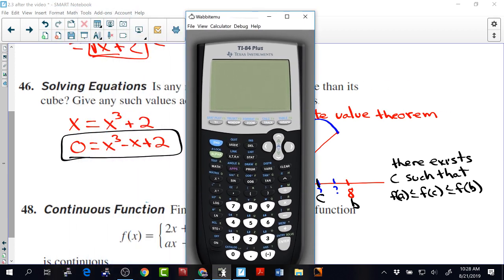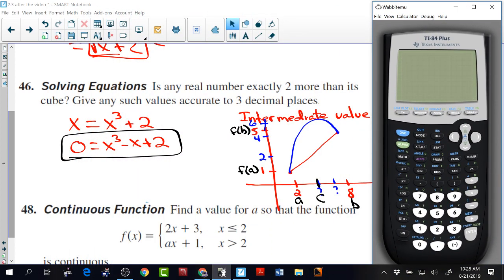Well, first of all, this is a continuous function. So your calculator knows all about this stuff. Clear, y equals x to the third minus x plus 2. Now, if we graph this, we don't really have to, but if we take a look at the graph, there's a place where this function is equal to 0, because I set it equal to 0. And we can find the 0. We can calculate. Now, when we do the 0, the calculator knows to go to the left of the 0. And in this case, that happens to be negative.